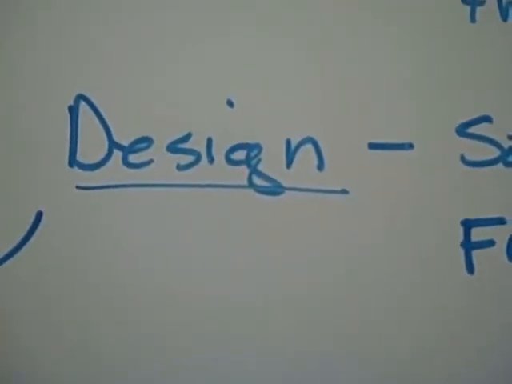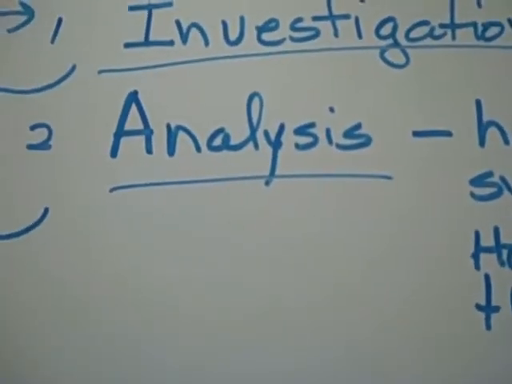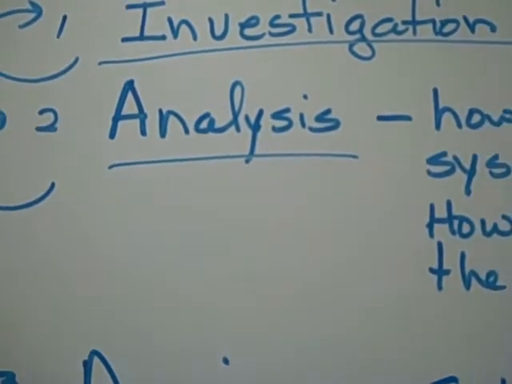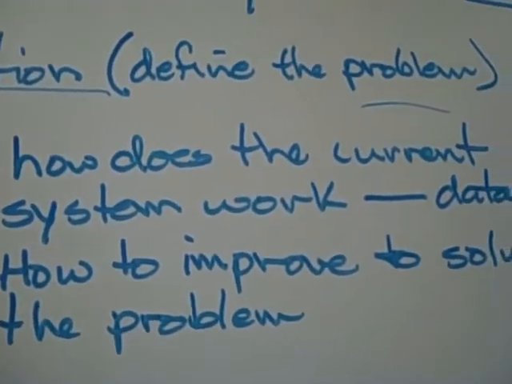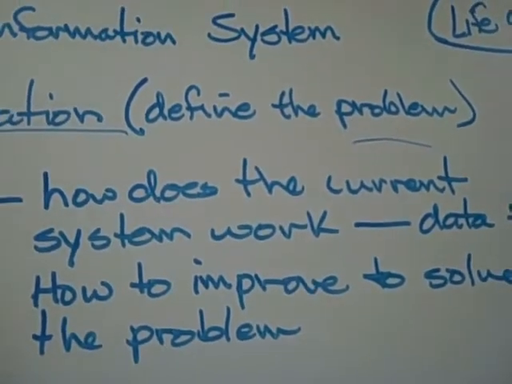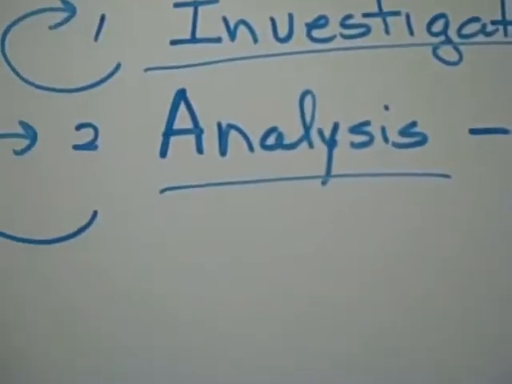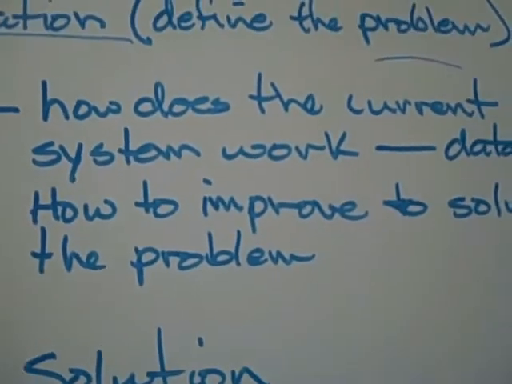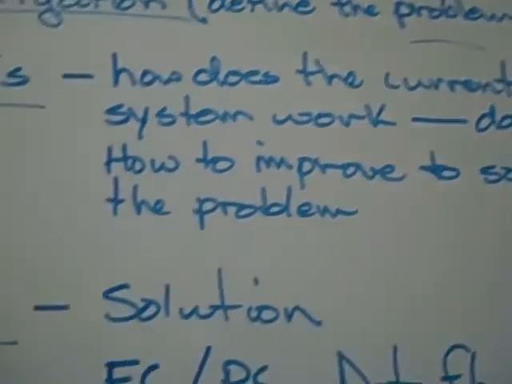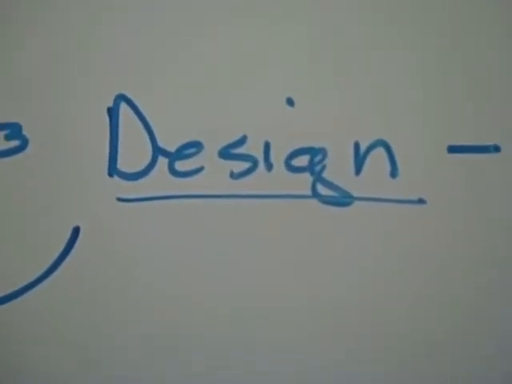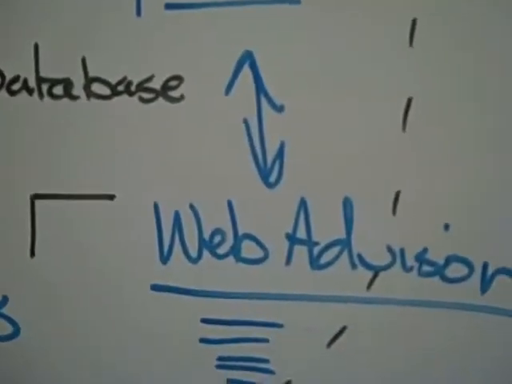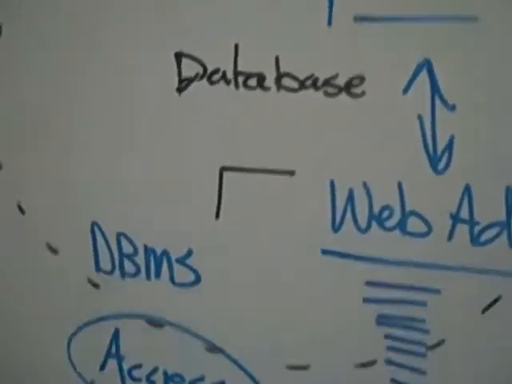So then you start designing a solution. You can say in your analysis, well, we really need 2 bathrooms or 3, and 3 bedrooms, et cetera. We need room for the kids to play, so we need a play area like a big basement or a big family room, et cetera. Then finally, when you get the analysis done, you have to figure out how much it might cost, and can we afford it, will it be worth it, et cetera. Then you can start designing. The design is a solution to our problem. We need a house, or we need a new information system to manage students.